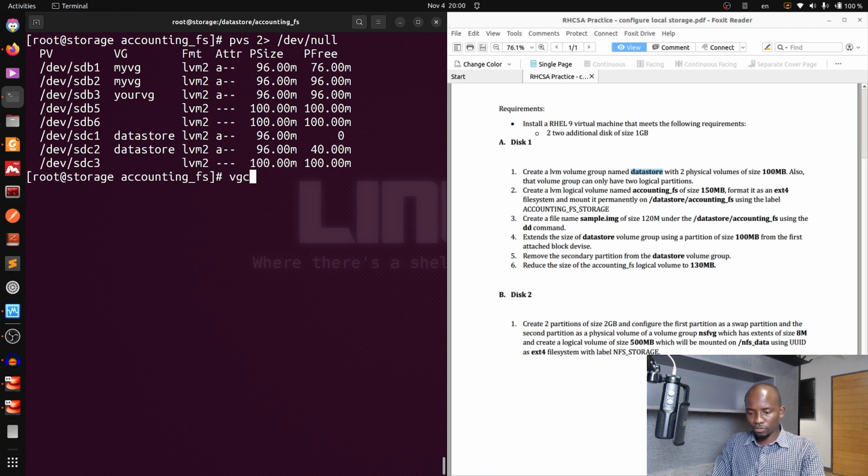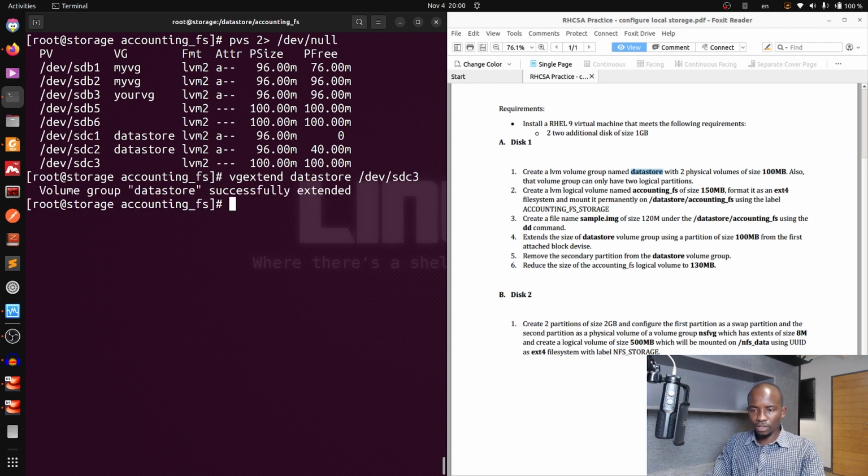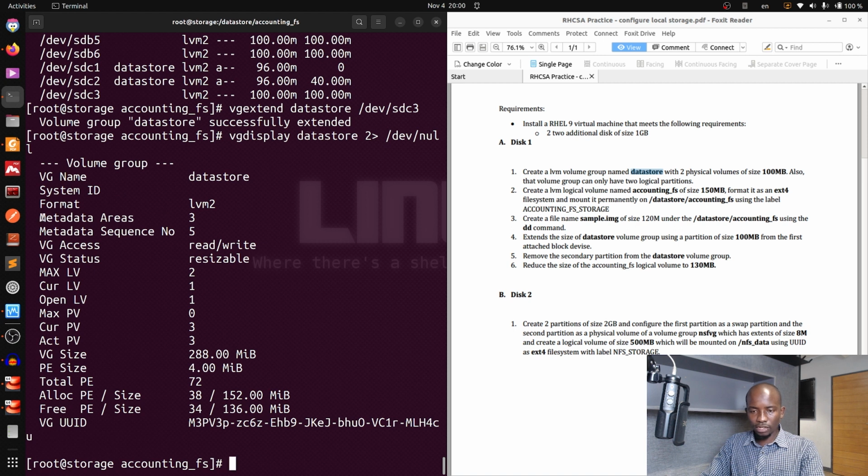I'll do vgextend datastore and I'll add /dev/sdc3. If I do vgdisplay datastore, and I'll redirect this one to /dev/null, you can see we have two physical volumes, and the max is still two logical volumes on that one, and the size is 288 megabytes. So I've extended that using the partition.